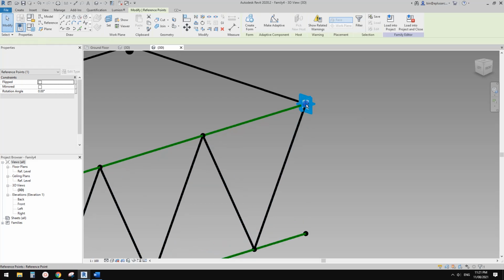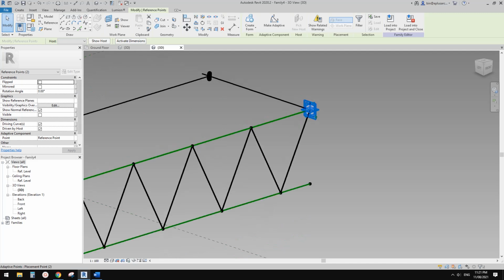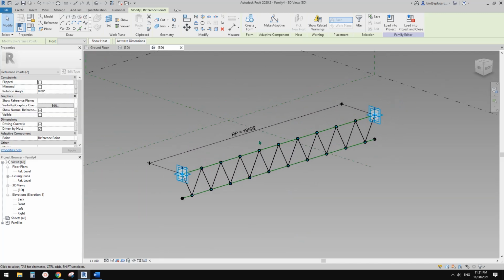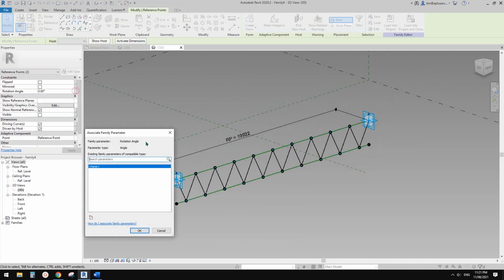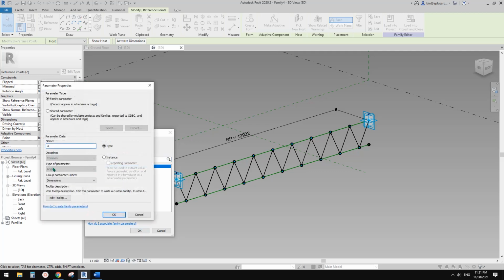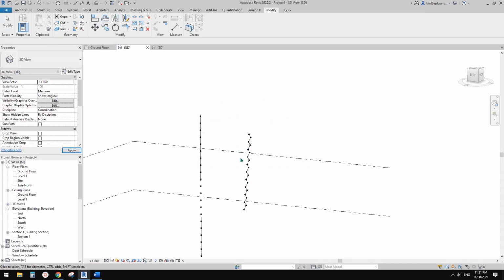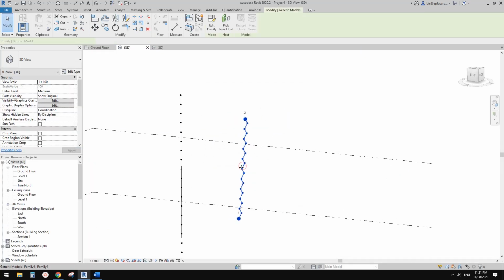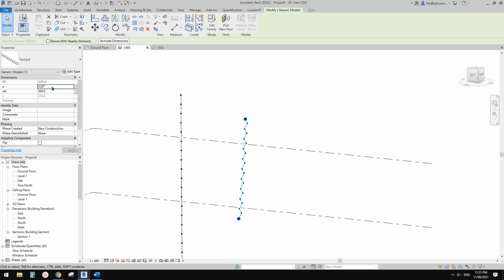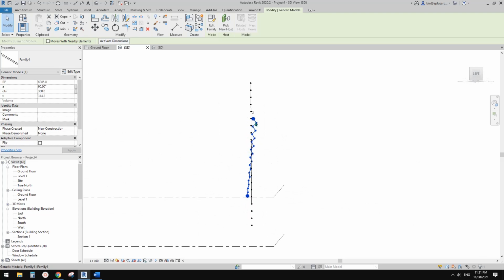So Control Select. So now we have both this point and this point selected. So we can create an angular parameter. Let's call it instance. Okay. So load this back and overwrite. So now if I select this, you should be able to see this angle. So let's type in 90. So now you will see it rotate.